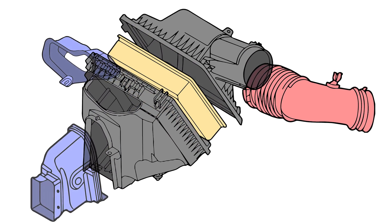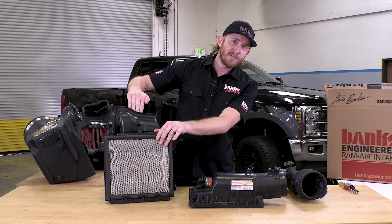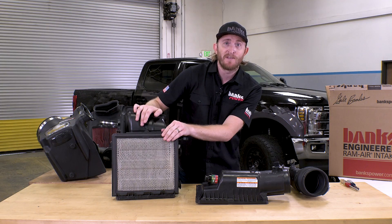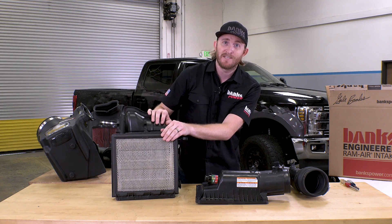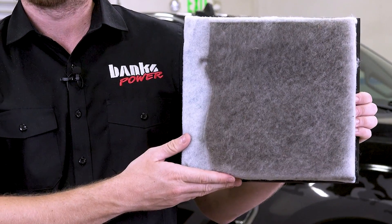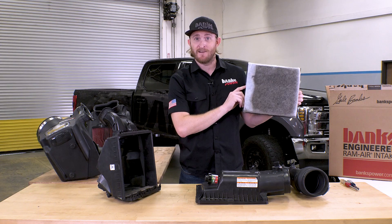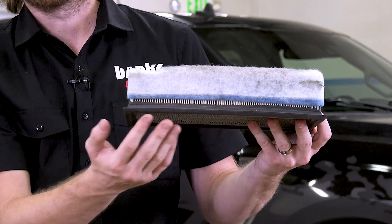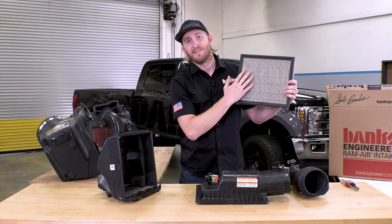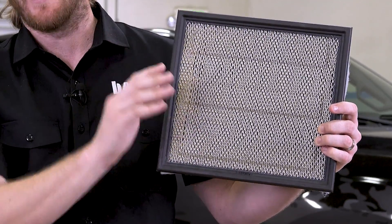Let's open up this airbox and see what's going on inside. As air is entering the top scoop and the bottom duct, you might think we have a lot of flow surface here — a large surface area might be good for flow. But look at the other side. Here's your factory air filter. Notice all this polyfill right in the front is doing nothing but collecting dust and impeding flow. The pleats for this air filter are so close together there's no way air can easily enter and exit. And the backside is completely covered with chicken wire, again limiting the amount of flow into and out of this filter.